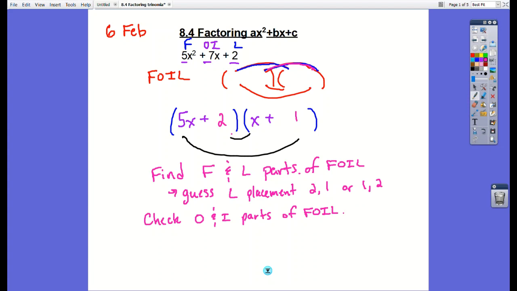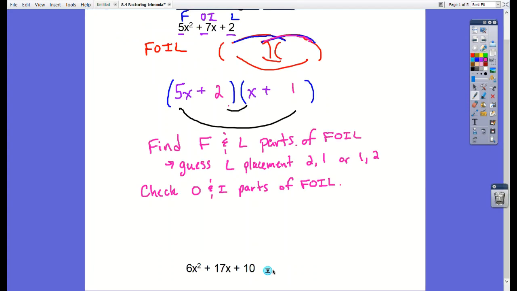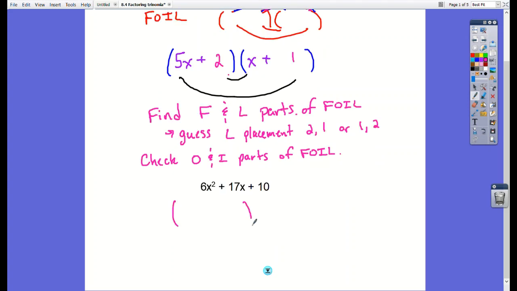Okay, so if they're prime numbers, this makes it really nice, right? I'm almost always going to give you prime numbers because I care more that we can do it with a problem like this. But to get a point across, let's look at if we had a problem like this, 6x squared plus 17x plus 10. This is more or less about as hard as it can get when everything's positive. So let's start building these binomials, and as I said, this is really just to get the point across.